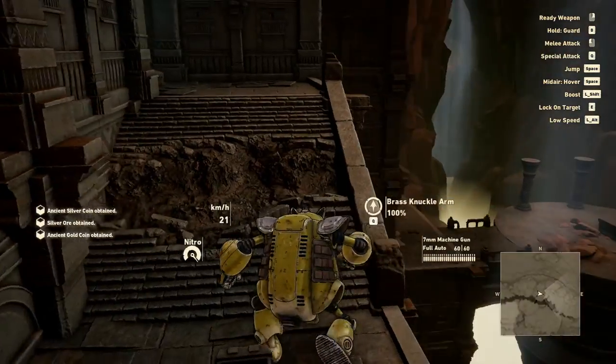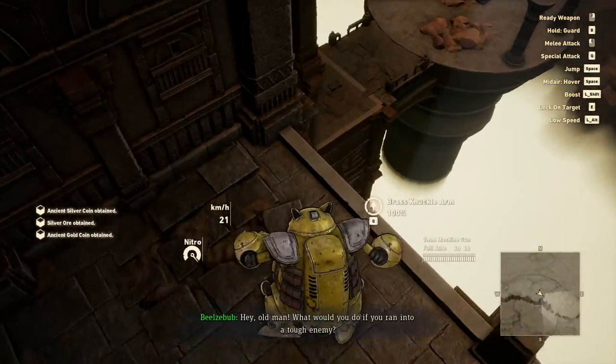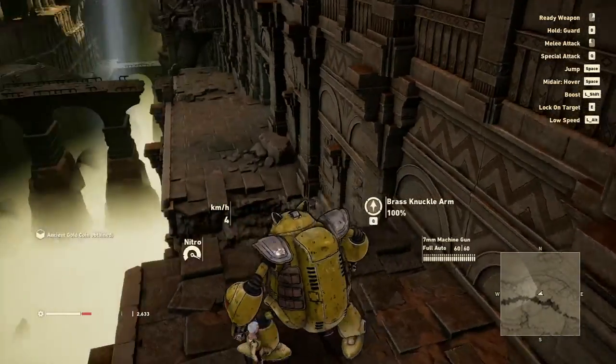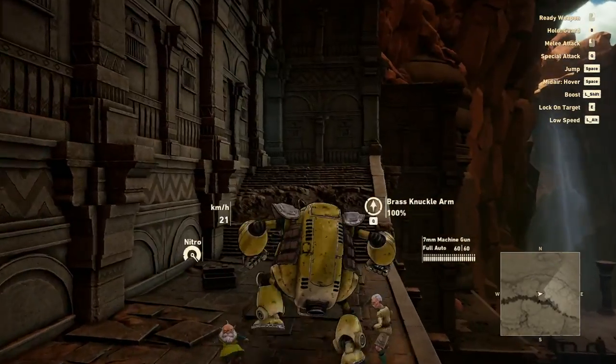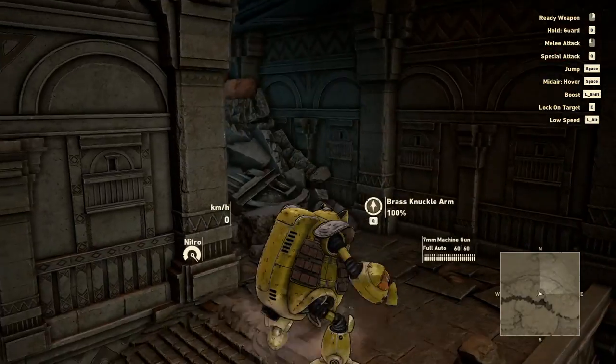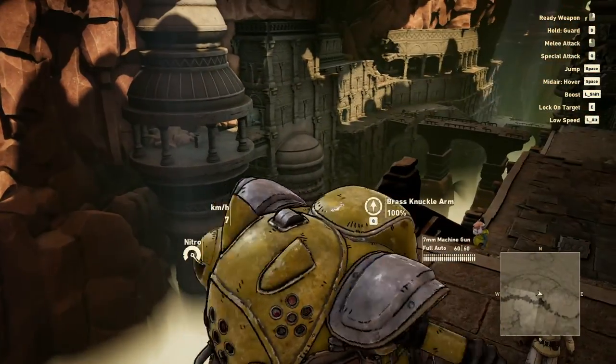Ancient silver coin, silver ore, ancient gold coin. Cool. All right, and this gets me down here to whatever this is. Whoa! Wait, I can't go that way. Apparently, I can't go that way. I was just gonna fly across because it doesn't look like I can do anything else here. But it clearly doesn't want me just flying down there.